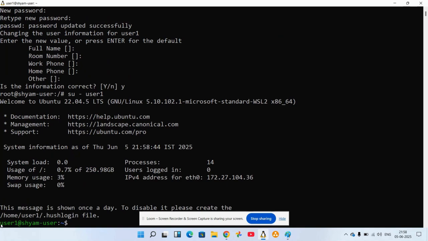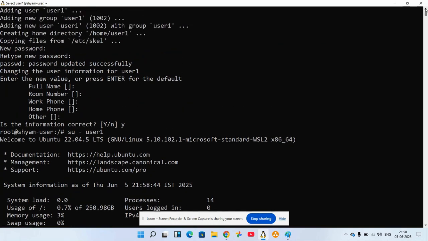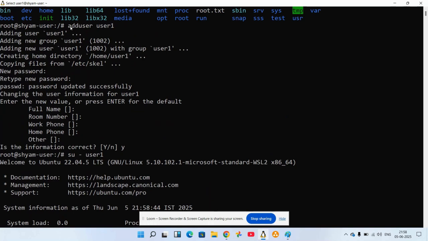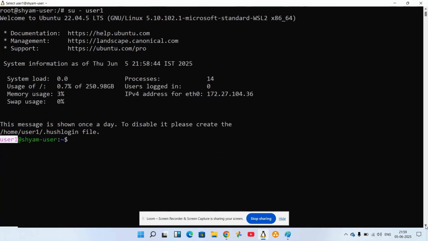This is the user account I have created using the adduser command, and I'm signing into the user1 account. As you can see, this is the user account name, this is the host name, and here you can see there is a symbol, right? Let's see what is the present working directory of this folder I have opened now.